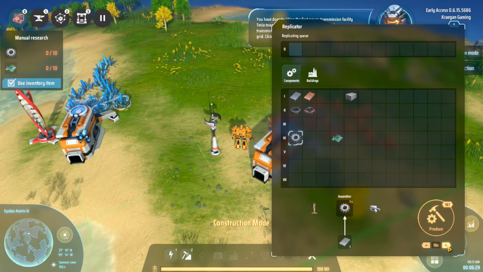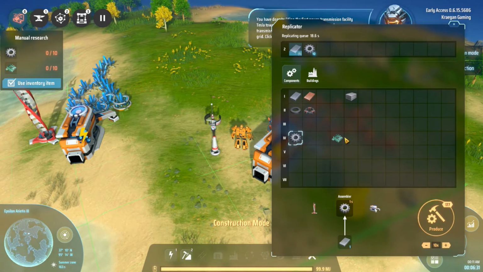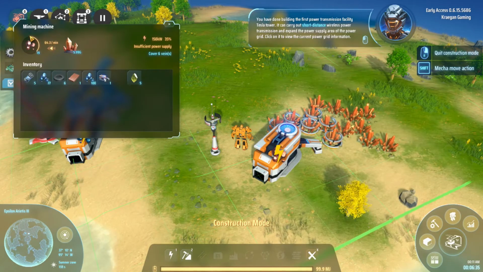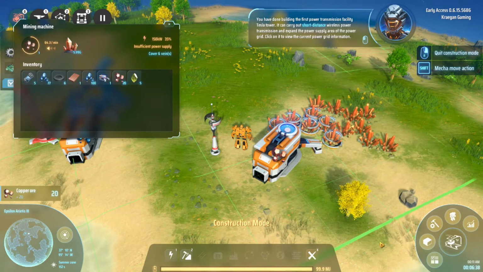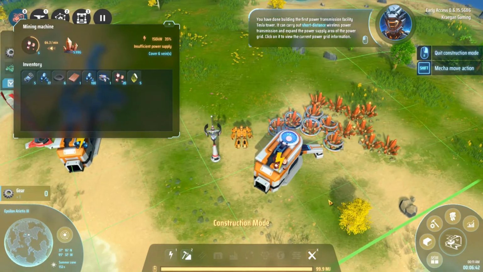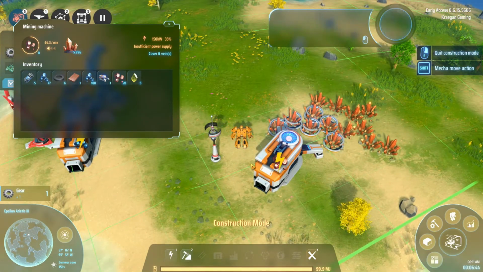If we have both the ore, iron and copper ore, we should be able to build everything we need to get through these first 5 research projects. So I'm just going to steal some ore from the mining machine. And I've got the iron ore, I've got the copper ore now.